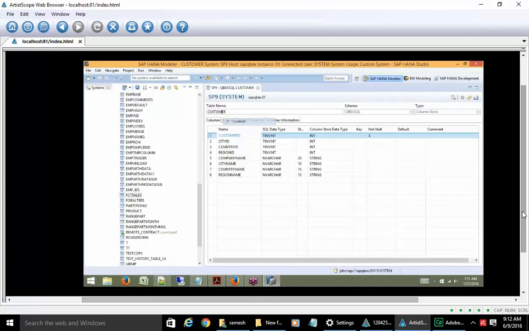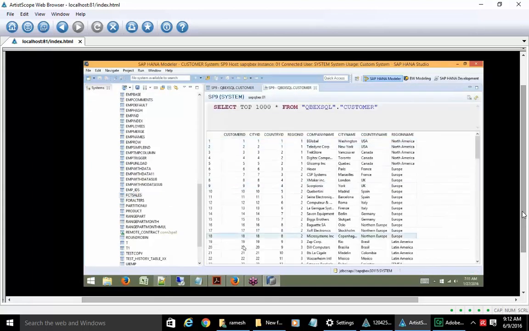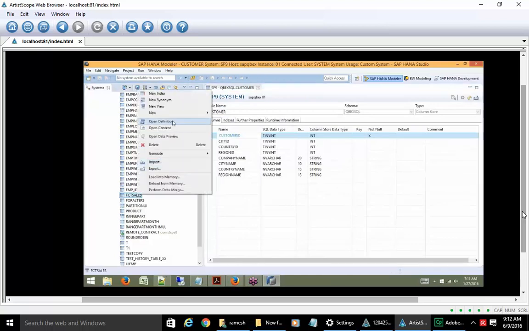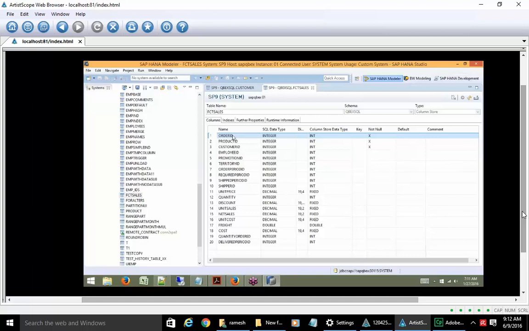Now let's see the content of this table. I just got number, integers all this, and then name of the company, city, countries, and region names. Okay, good. Now we have a table called FCT sales, which is fact sales, which is basically a transaction table, and if you look at this, what is the primary key? Order ID, product, and customer ID. And actually this is the item level data. For one order, when you receive an order from the customer, can we see order for multiple items? Yeah, it says for a given order, what is the product and who is the customer, and you just get to see net sales and some quantities.